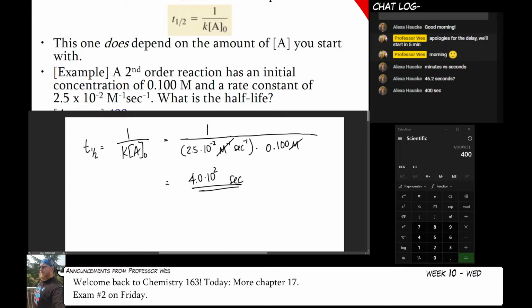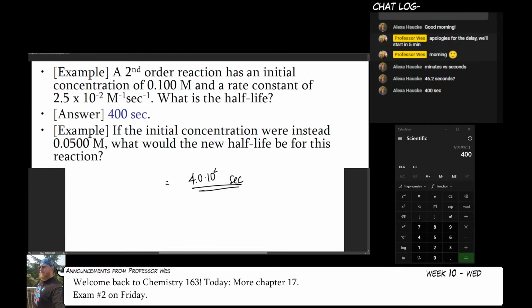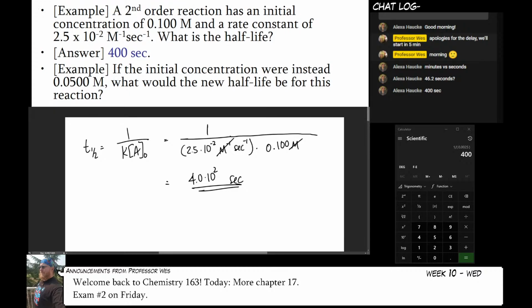All right. Now the next question I have is, well, what if you had less than that? So if you had only half of this amount, now how long would the half-life be? So let's suppose I let a half-life go by. So 400 seconds pass, and now I have half of what I started with. What's the new half-life? I'll give you a minute to punch that in your calculator.